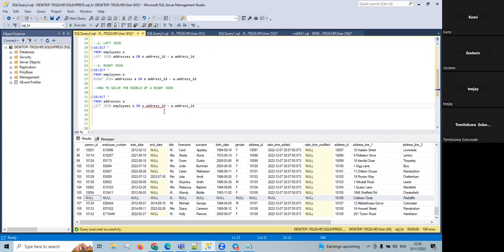Employees, E, on E.addresses, E.address ID should be equal to address ID. That's all you do. Switch the tables and change your right to left.